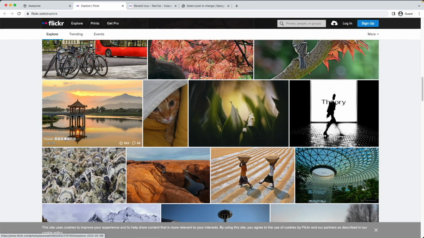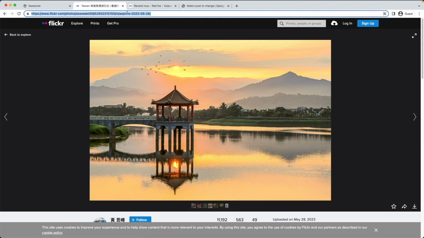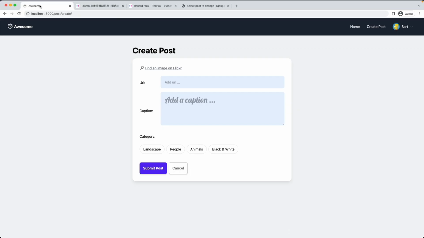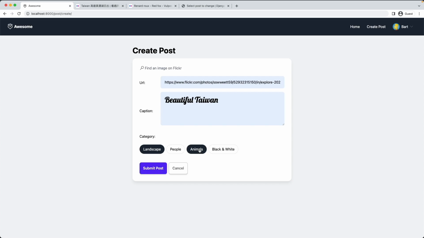I take this one. Select the URL. Add a caption. Beautiful Taiwan. Add landscape, maybe also animals, and submit post.